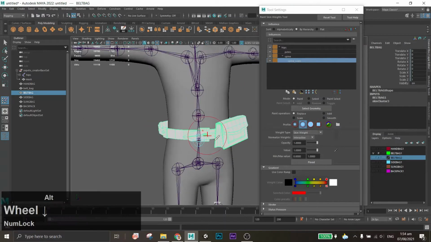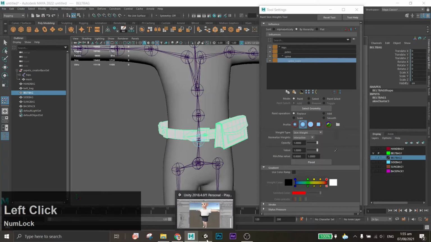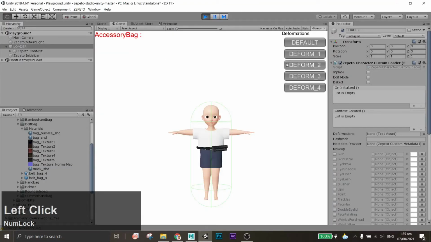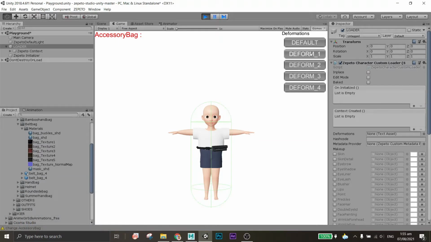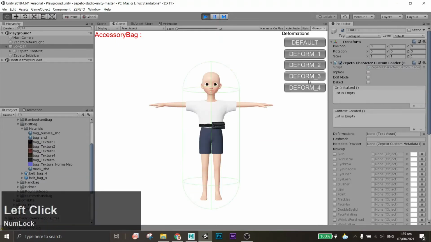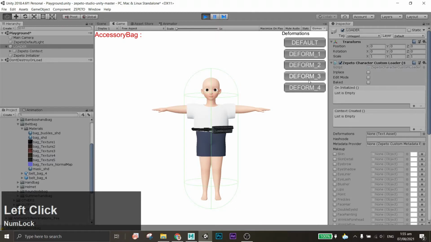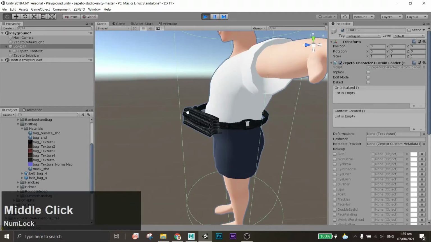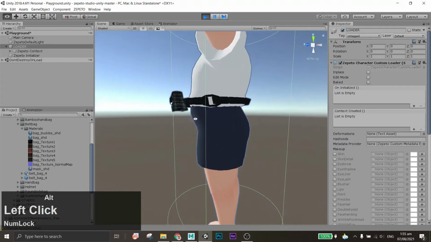Let me just show you here in Unity, when you change the deformations, it will just follow the scale of this whole region, but will not deform based on the chest or chest upper scales and also the pelvis scales, to avoid the bend deformations.